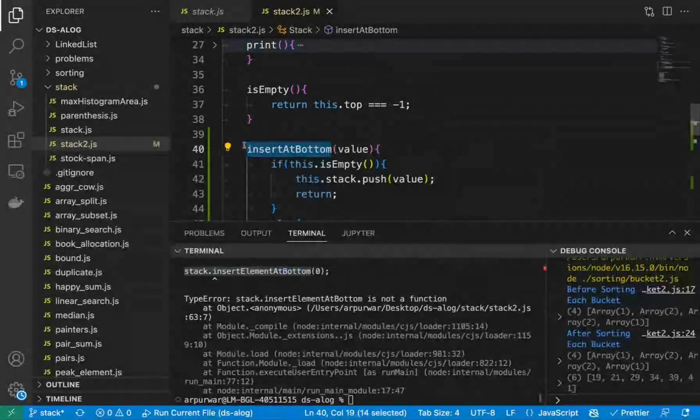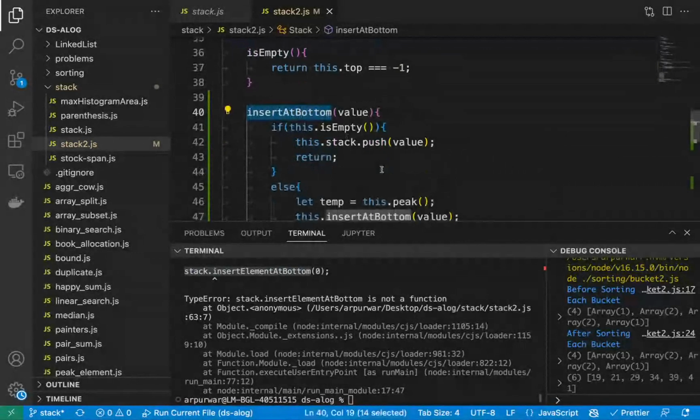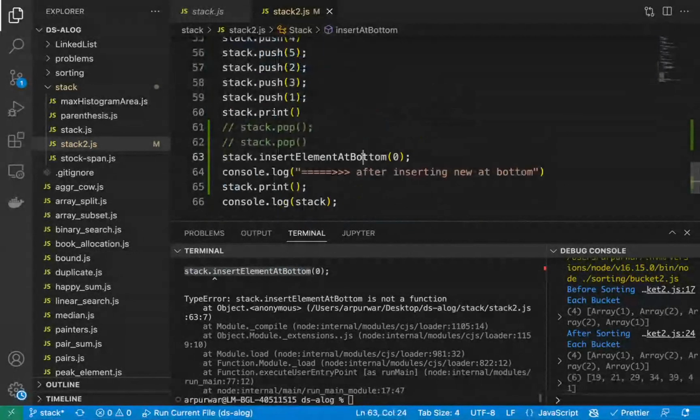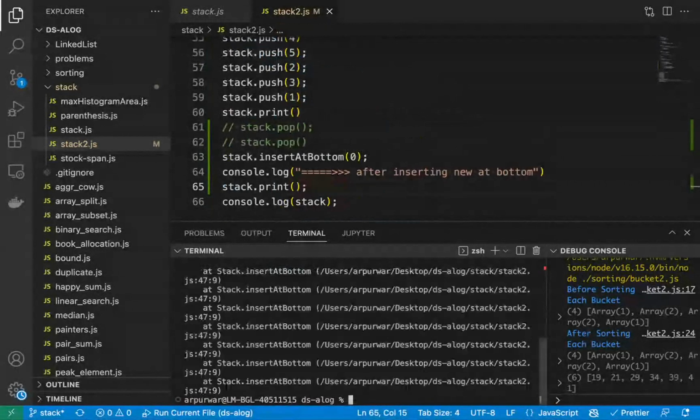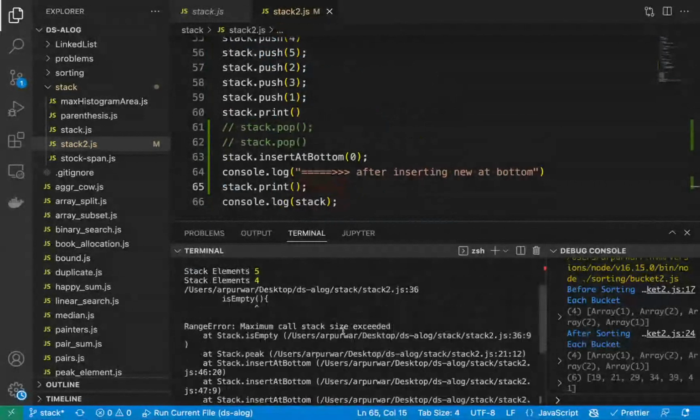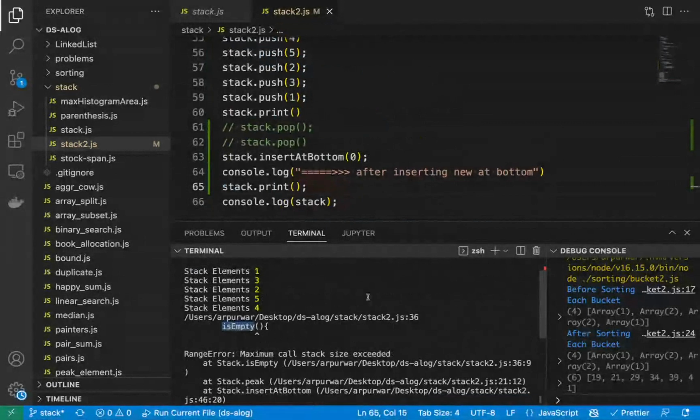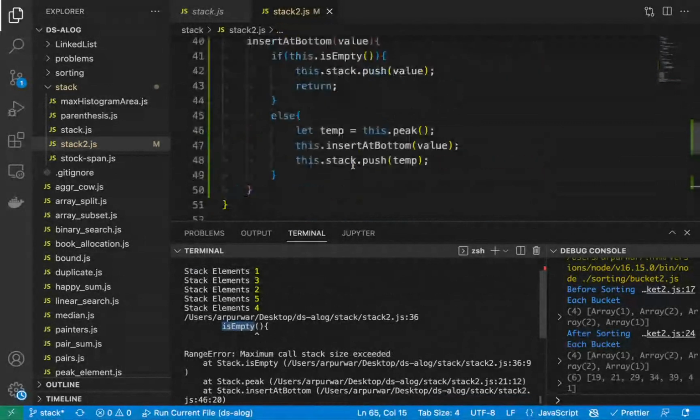Okay, what is this then? If it's not a function... Insert at bottom. Oh, I've taken the wrong name. Insert at bottom is the method. Okay, so now we got some error. Maximum call stack size, so somewhere some condition is wrong for us.